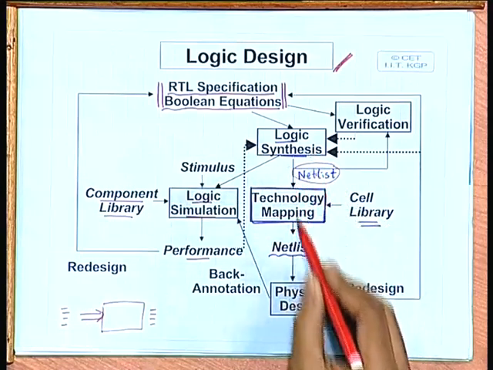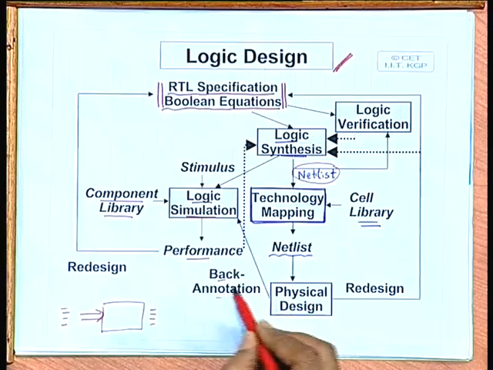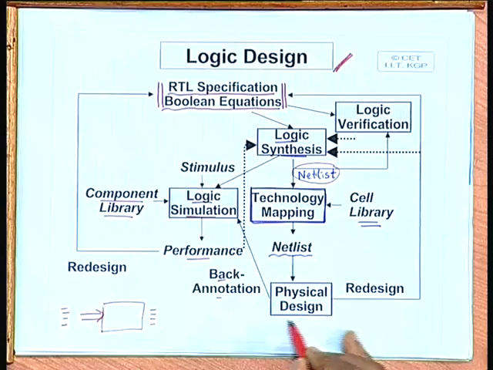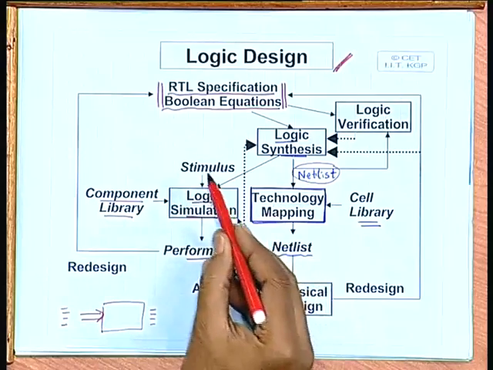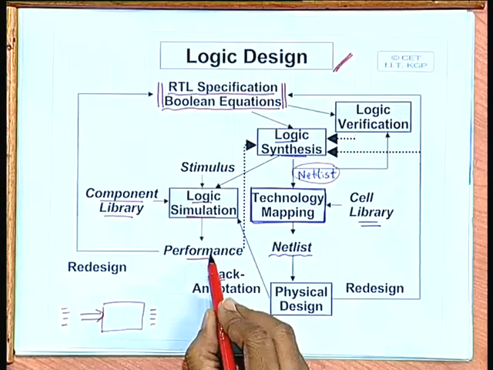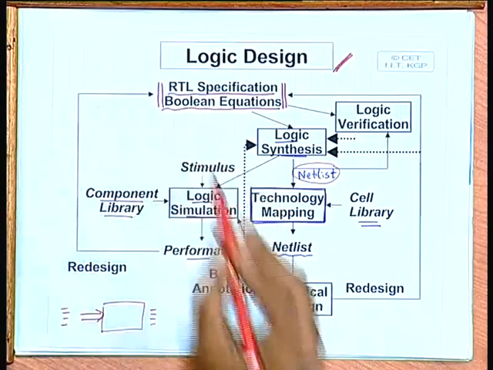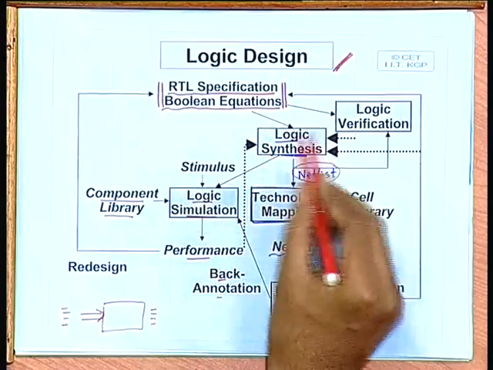Now, sometimes even during the physical design we can do something called back annotation. Back annotation means from a very low level design specification we can re-extract possibly the gate level design again. So, we can go back to the logic simulation phase and again simulate with the same stimulus and check the performance. If we again find that it is not matching, we can go back and make changes. A mismatch in performance may need some changes in the parameters that we use during logic synthesis.